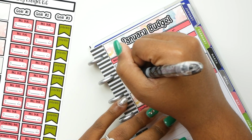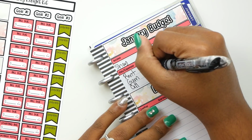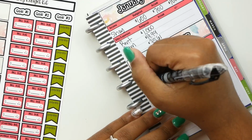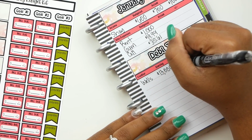What I think I may do is scoot over the plus or minus signs for both of those little washi strips, because I think it will give a little bit more space and make that little section a little bit more aesthetically pleasing.